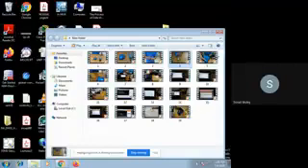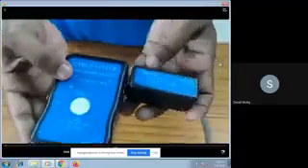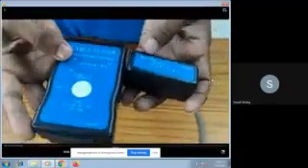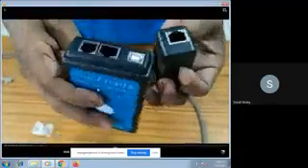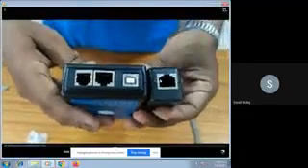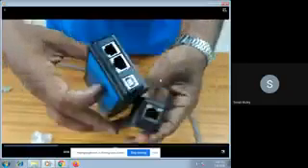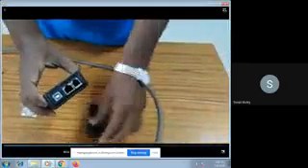Okay, so after preparing that particular cable, we have to test the cable with the help of a cable tester. These are two cable testers used at the two ends of the wire, and these are the different slots of those connectors. Here you can see the slots.